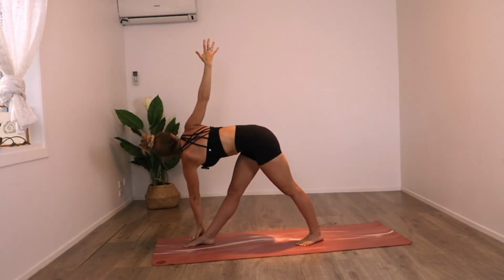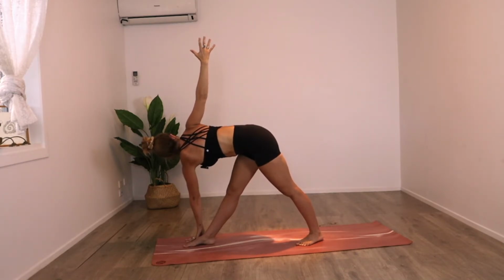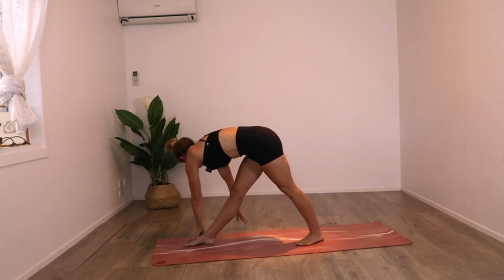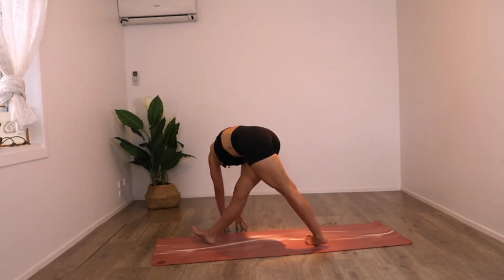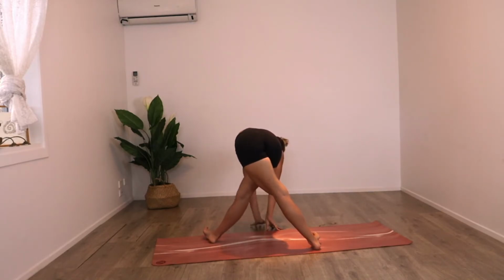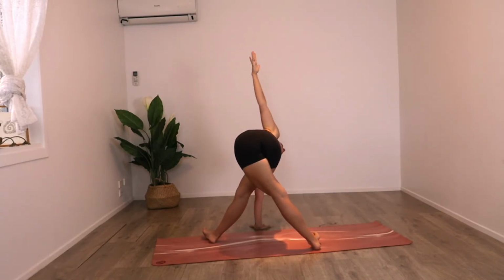Draw in through the belly, and as you exhale, we lift the navel, we lift the pelvic floor and spin and twist for 3. Good. For 2. Nice. For 1, take both hands to the outside of the right foot and then spin everything around to Nutcracker Pose. So now you're on the blade edge of both feet. Your left hand will come down and your right arm reaches to the sky.